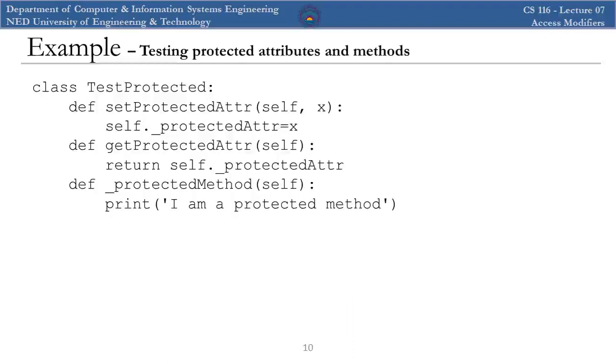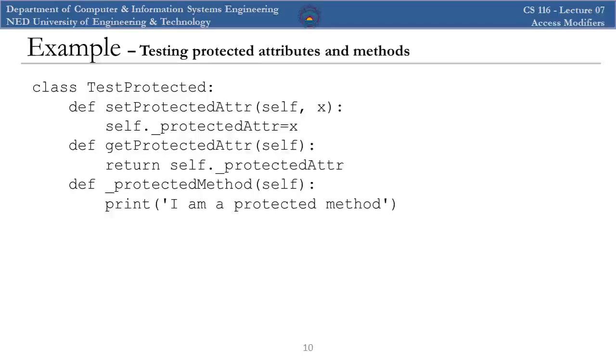And you see the name of this method starts with a single underscore. That means that I want to make this method a protected method. Now, by convention, the difference between this last method and the previous two methods is that the previous two methods are public methods, and this last method is meant to be a protected method, and a protected method should not be accessible from the main program.